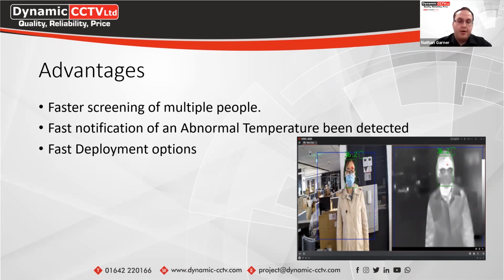There are fast deployment options with the temperature screening solutions. You've got the tripod mountable using an adapter for cameras to fit on top of a tripod. With the handheld cameras, they can attach directly onto the top of a tripod. So for fast deployment scenarios or temporary installations, they're a really good fit.